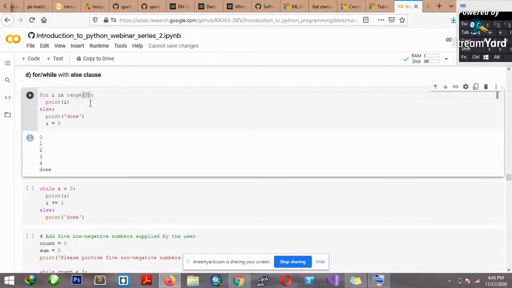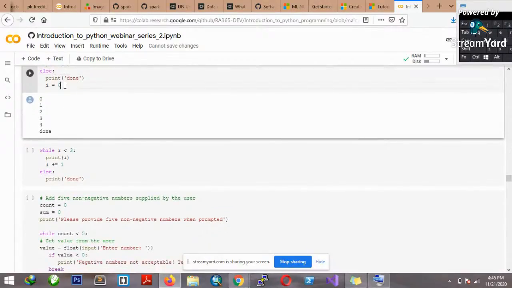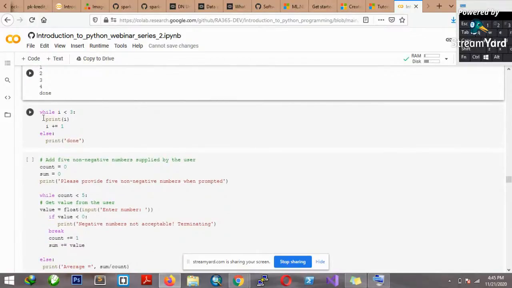And when you don't set the step size, it also takes a default of what? 1. So that is why it is increasing by 1 all through. So this is a for loop. Else, once it's done counting through this, it should just print done. That is what it does. And then we put this one here to reset the loop back to 0.